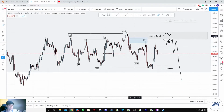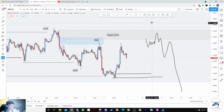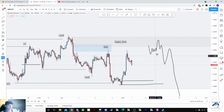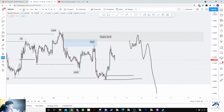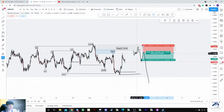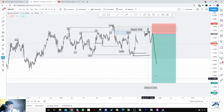all right, into this supply zone. And I'm really interested in this supply zone because it's unmitigated. It taps into imbalance, it filled the imbalance, gave us a move down, breaks out of our trading range, our signs of weakness, and now we're looking for a retest into these levels over here. So look for the schematics inside of here. You can go down to the 5 minute time frame, catch this move down, and this is a potential trade towards the demand zone inside of here. So maybe you can catch a sell here, stop loss above, aim all the way towards this level for a 1:5 trade.